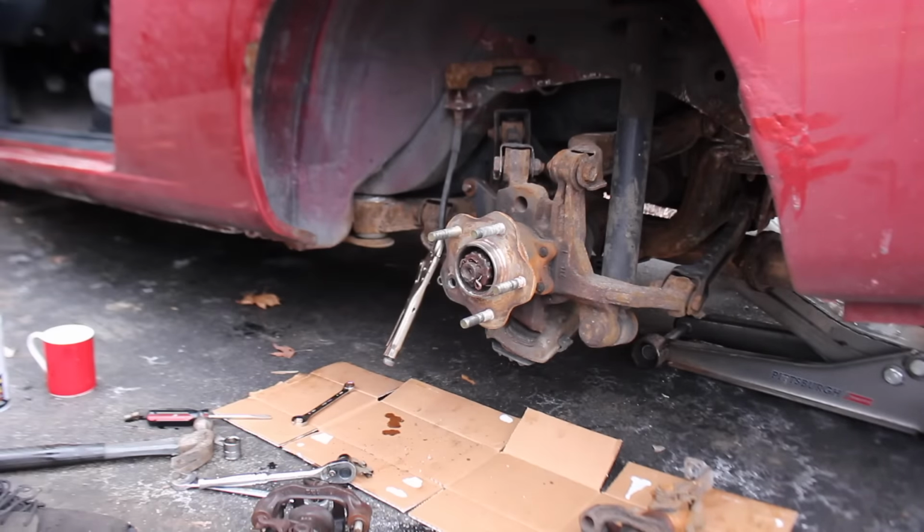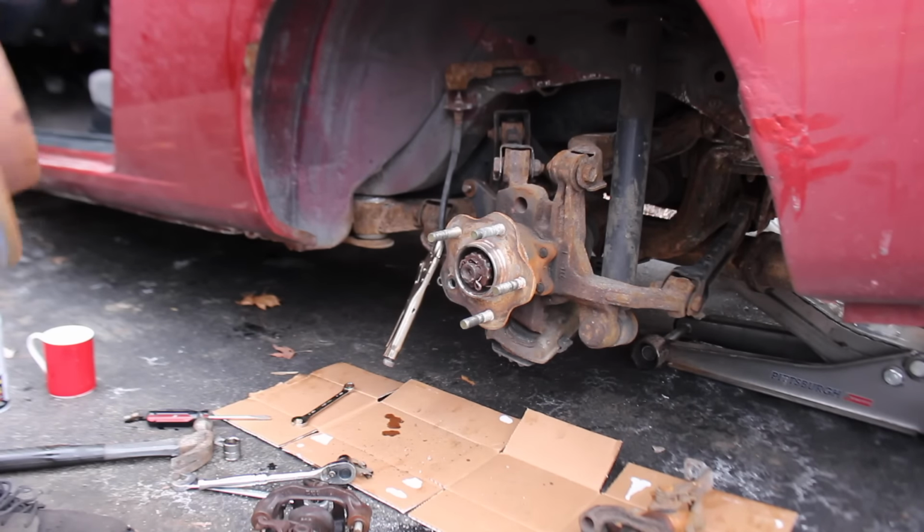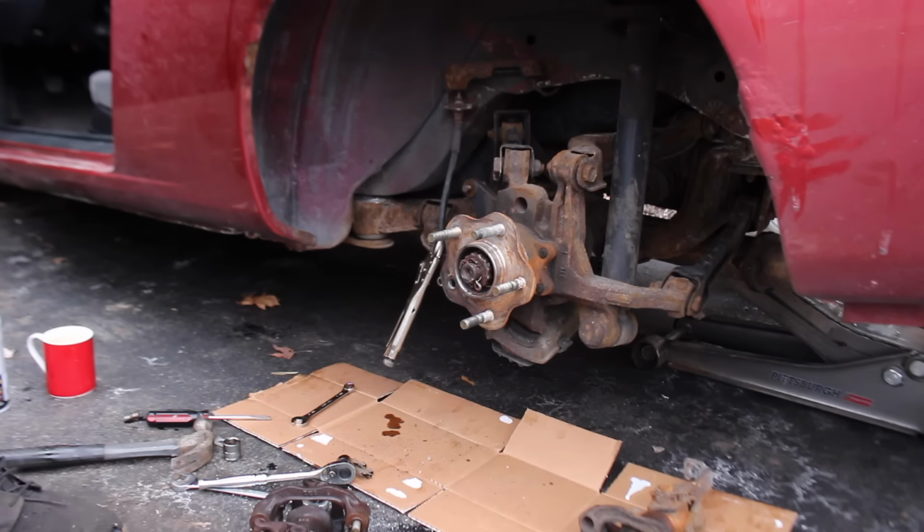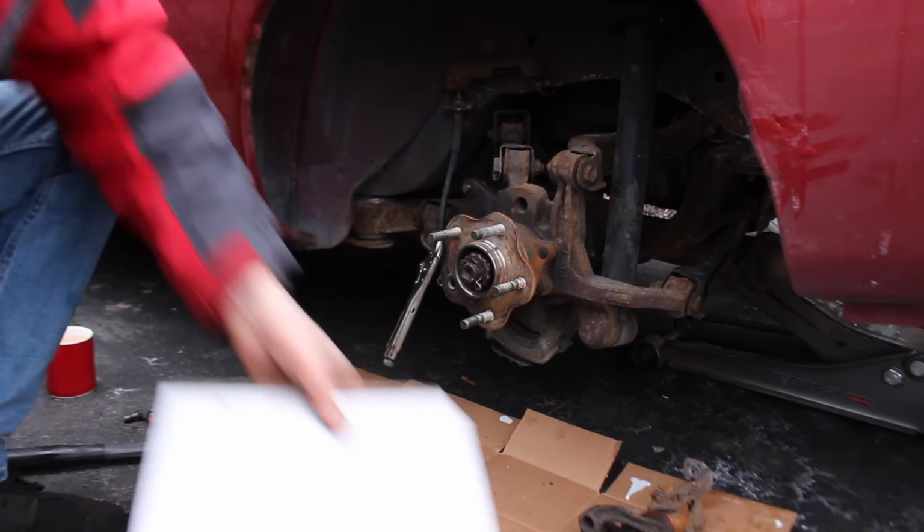Wow, you wanna know something really funny? I was about to reuse these ones, but I just remembered I have new ones. Somehow I forgot.